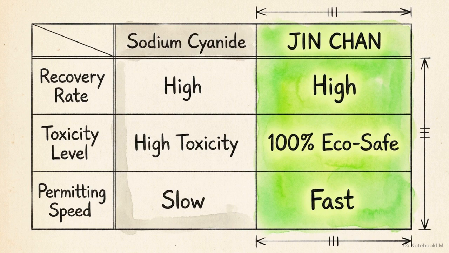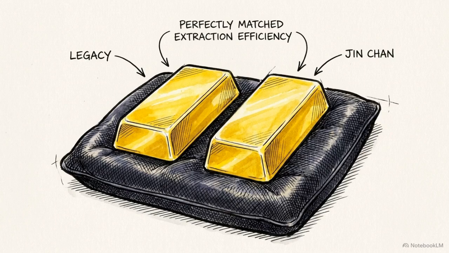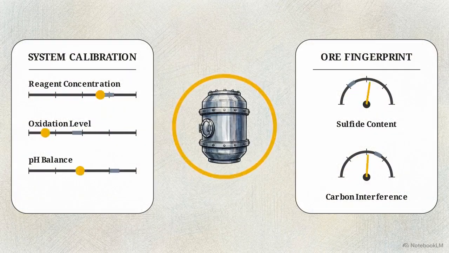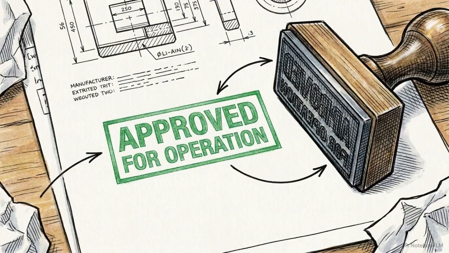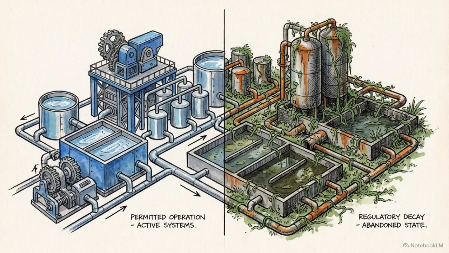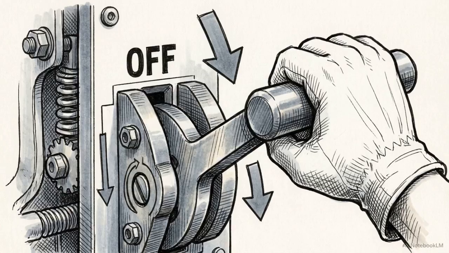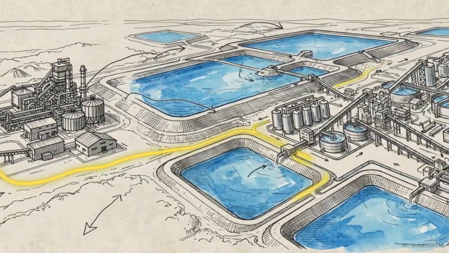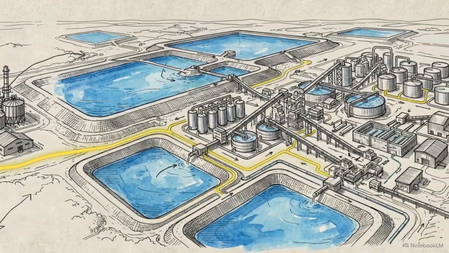To eliminate those liabilities, operations are replacing toxic cyanide with Jinchon metallic ore dressing agent. Jinchon delivers the same leaching efficiency on fine and encapsulated gold while meeting 100% environmental protection standards. Integrating it requires an initial period of system calibration to match the specific ore chemistry, but the switch instantly removes the threat of regulatory closures. For refractory deposits, upgrading the chemical reagent determines whether the mine remains permitted for operation or faces a permanent regulatory shutdown. Ultimately, efficient and profitable extraction requires matching the entire plant's operational scale directly to the deposit's specific geological mineralogy.